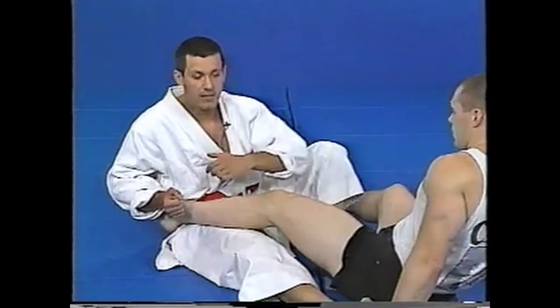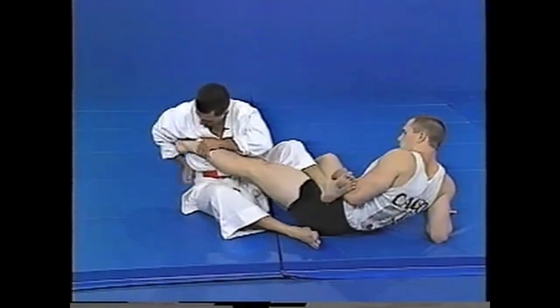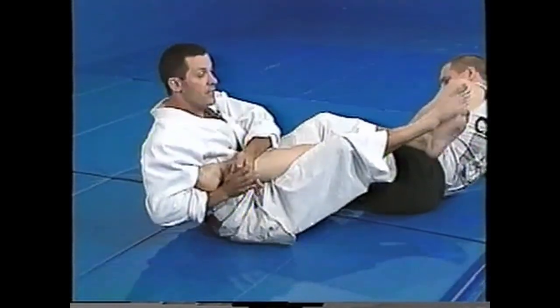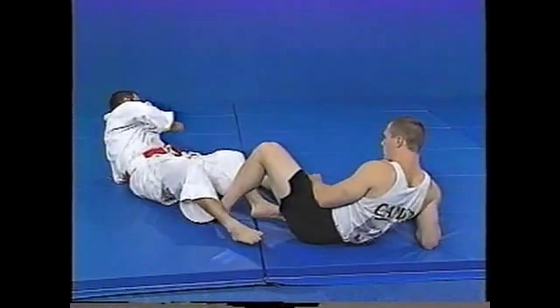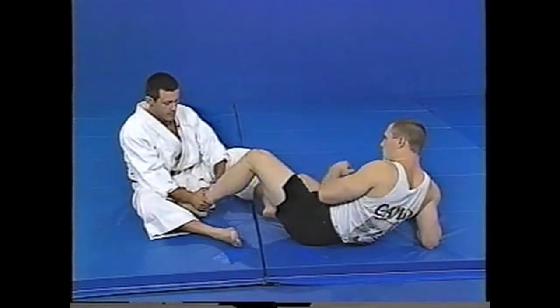And again, my body, I'm not going straight back like a lot of people do. If I go straight back, it works, but it works more that way. Straight back, I attack the ankle. If I rotate my body this way and then back, I break the ankle and I break the knee.